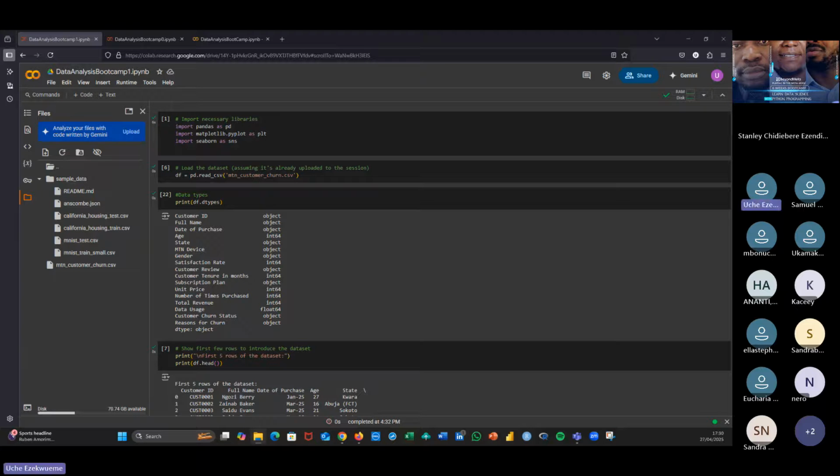So is there any other question in terms of importing the data set and loading it? I'll give us, let's say, 2 minutes. If we've done that, we'll proceed.